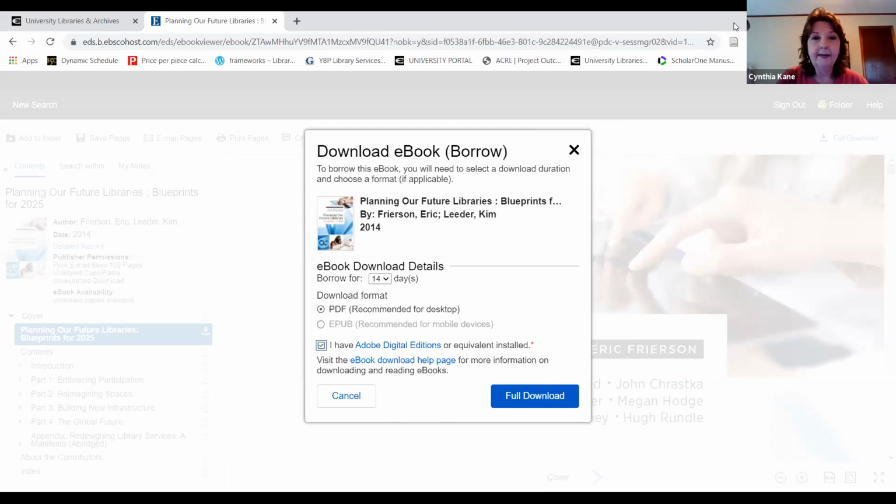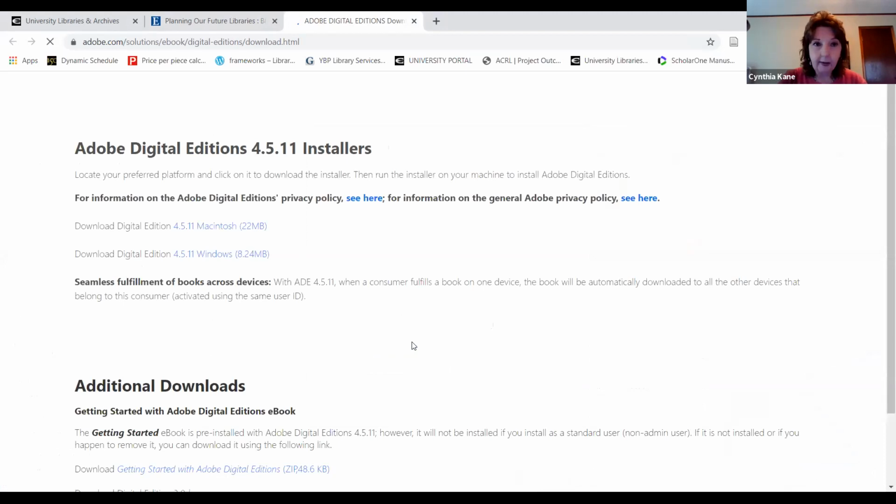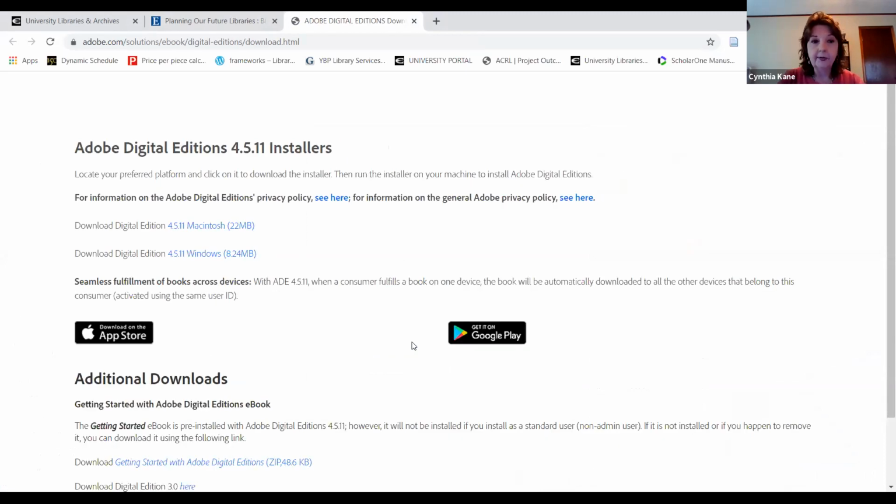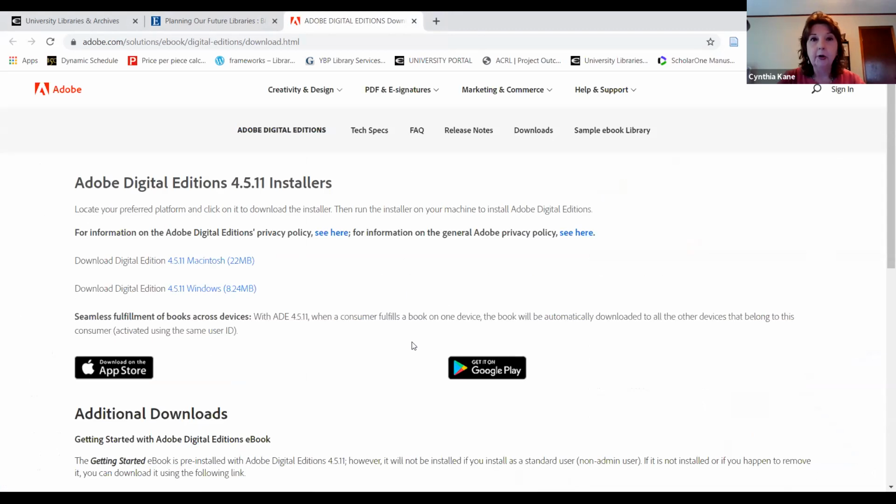The ebooks that we're using through EBSCOhost, our service EBSCOhost, actually interface with a software program that's called Adobe Digital Editions. So you would want to download Adobe Digital Editions as a free download on your tablet or computer or other device. And it is compatible with Apples, with Macs, or with Windows. So you just want to download the digital edition that matches what you have.